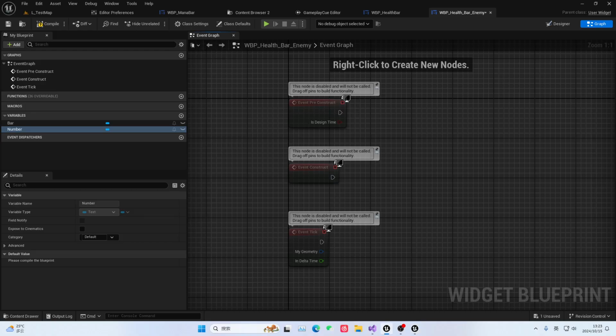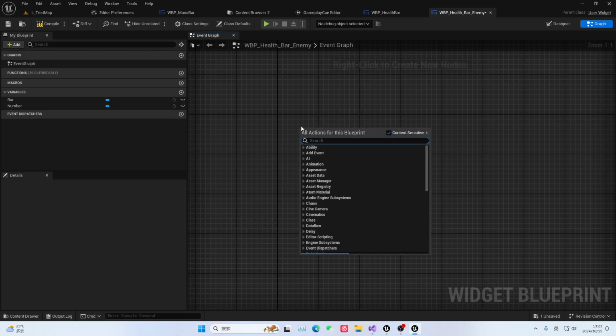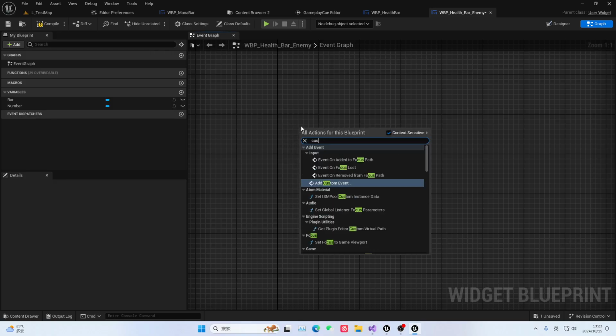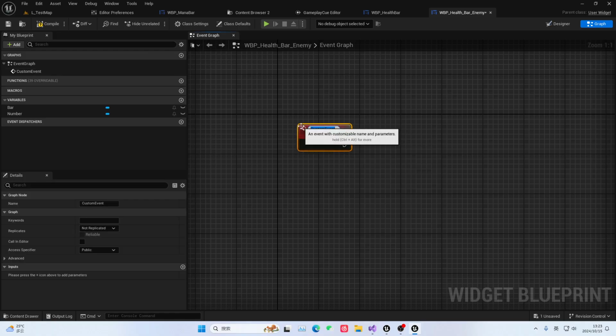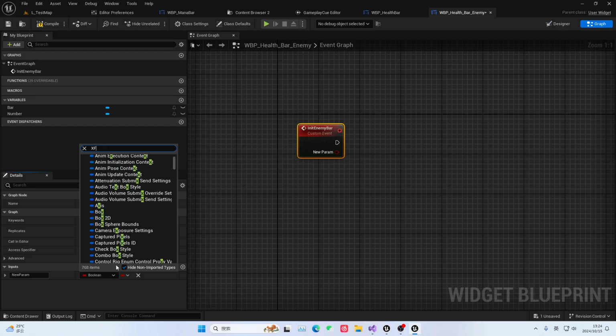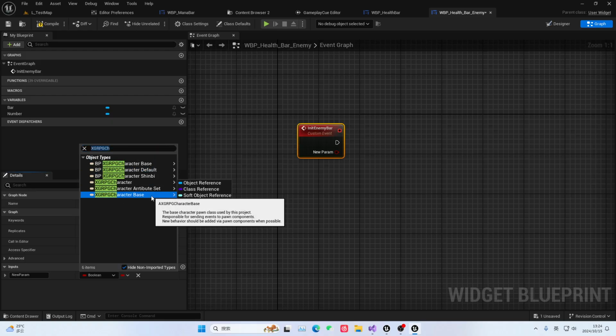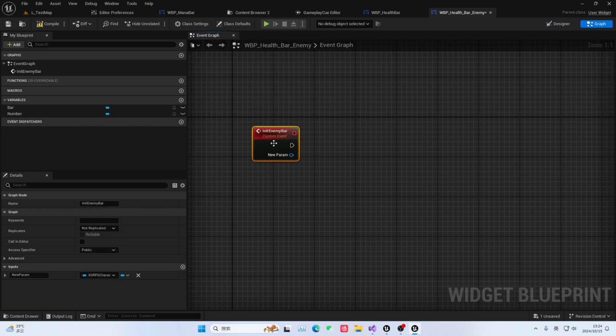First, let's prepare a MiniEnemyBar event. Please delete all the clutter. Because this bar is not placed on the UI, it is placed on the player's component, so we need to give it MiniEnemy. And here we need to pass a parameter. As for this parameter, we'll just give it directly the XG ARPG character, the top level class for our character.